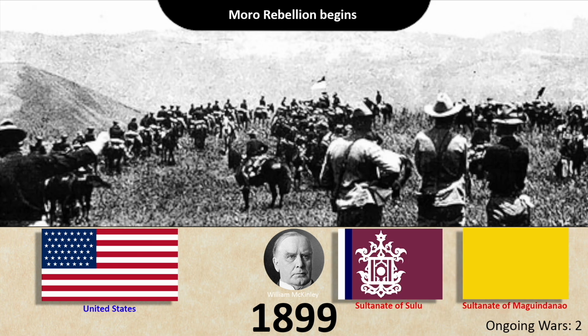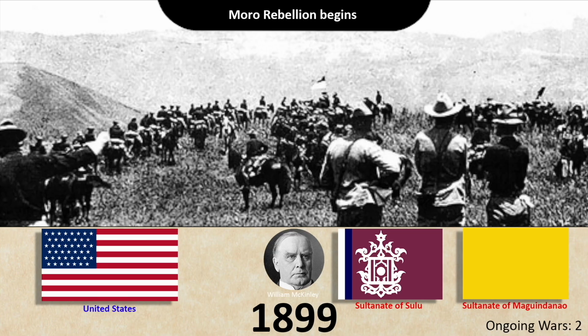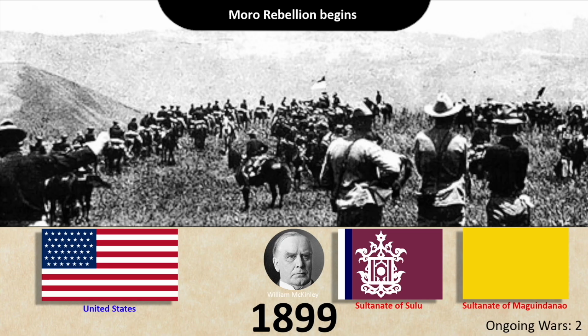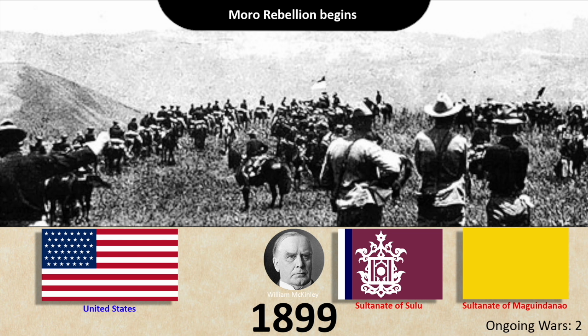Same year, in 1899, the Moro Rebellion would begin. And basically, these Moro people were constantly resisting foreign rule. And despite even having claim over the Moro territories, Spain would cede their land to the United States in the Treaty of Paris after the Spanish-American War, and the Moro people were still resisting American rule as they had done with Spain. Eventually, the United States would meet up with the Moro Sultanate and sign the Carpenter-Bates Treaty, which guaranteed the Moro autonomy in its internal affairs and governance. It also guaranteed that they would be able to preserve slavery, which was their way of life at the time.